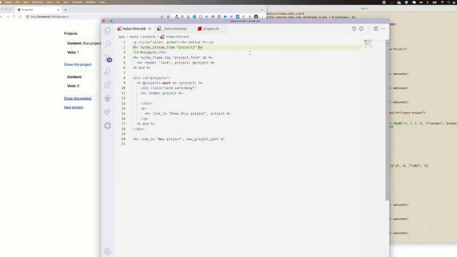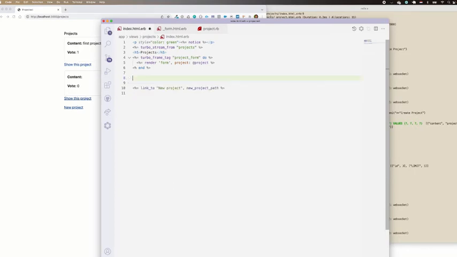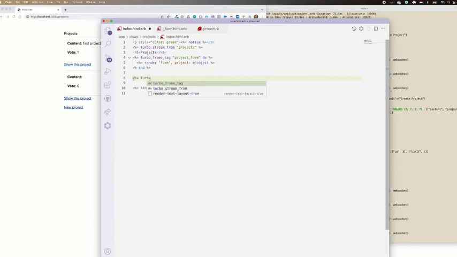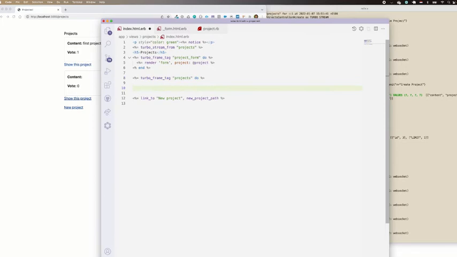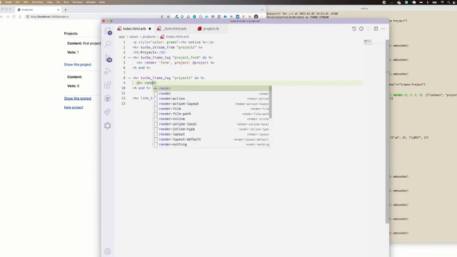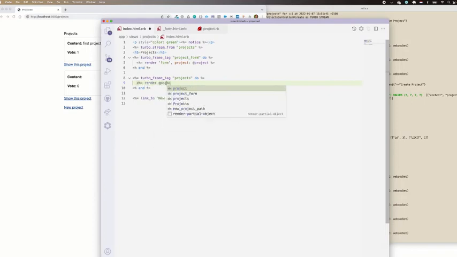We call it projects, and then from here, instead of using this one, we will not use that, and then let's use the turbo frame tag, and then call it projects, and then it will stream in here, and then we will be adding in here, and then from here we will render the projects.